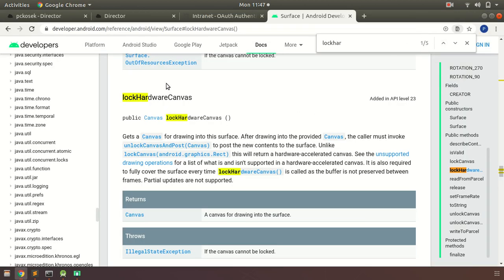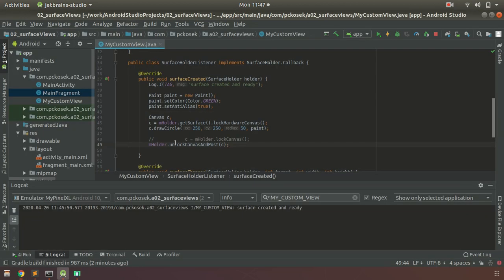Okay, we're back. So I'm in the Surface ref over here. I just remembered, as soon as I saw this, that the problem was that I used mHolder's surface to lock the hardware canvas and post, but over here I used mHolder to unlock hardware and post.